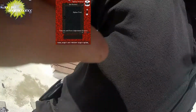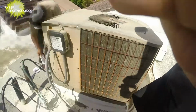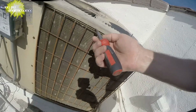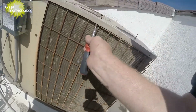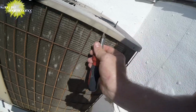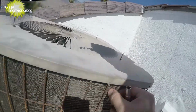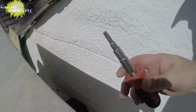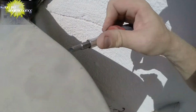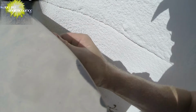Set in the edges. I showed you guys this trick before. Sometimes you've got a stubborn lid. You take the flat portion of your screwdriver and get underneath here and then twist to the side a little. It can help line things up. And sometimes that can be pretty tricky. It's on there. On this side, the same thing. Take the flat portion of the screwdriver. You can kind of find where your spot that's hanging up is.